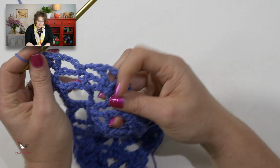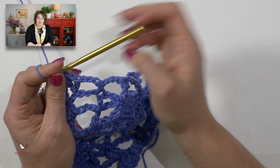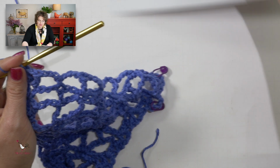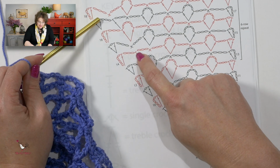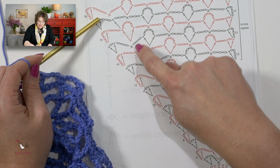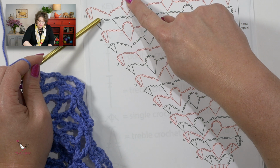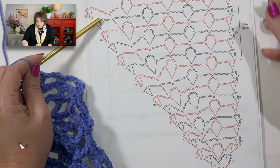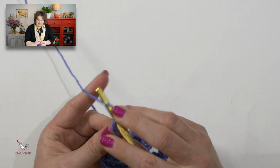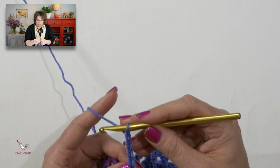So here we are, okay? So we've completed 3 rows, but this next row is where we will have a new large V-stitch popping up. And so I'll bring this in. You can see here was the double we created on 14. Here's the single we just created into that double on 15. So now that we're coming back on 16, we now have a new large V-stitch coming into play. See how that works? It's pretty cool. It's pretty genius. I mean, it just takes those 3 rows to create the first large V-stitch, but then we have to do the next 3 rows to create the black large V-stitch as you're looking at the chart.